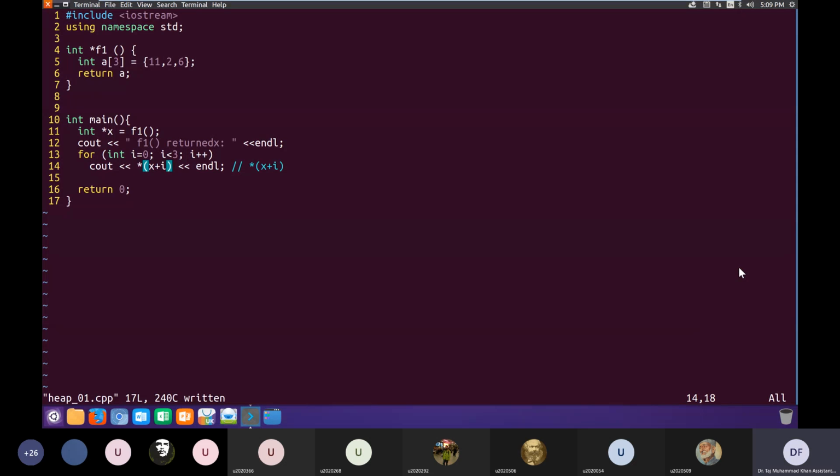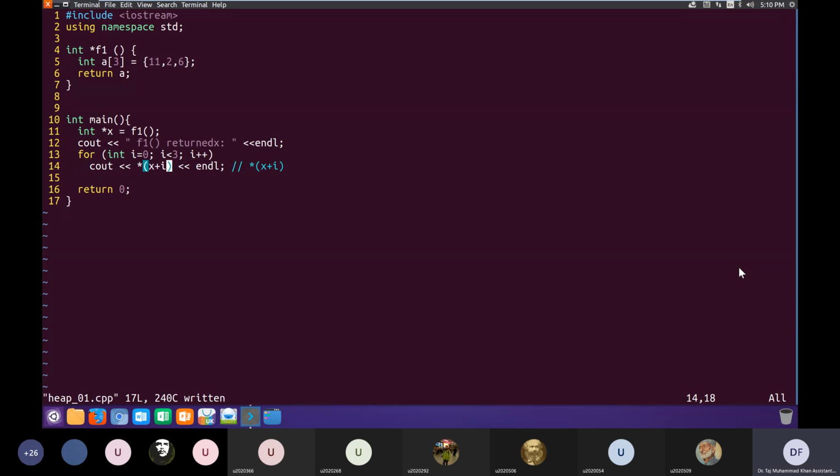Is the working of line number 14 clear to you guys? So we are printing the values, yes. That's exactly what we are doing, because we are dereferencing those addresses, and dereferencing an address returns us the value contained at that address.